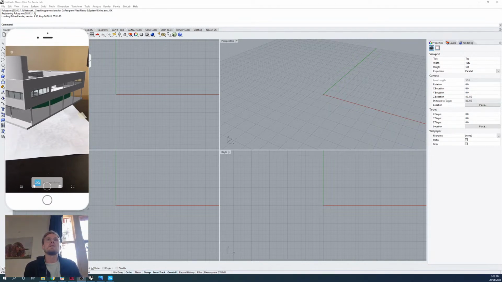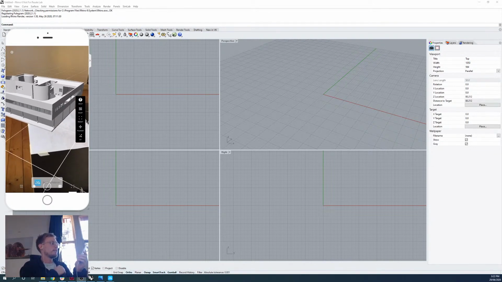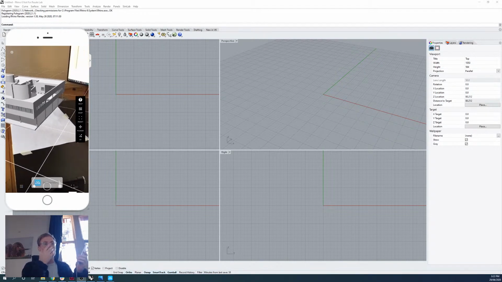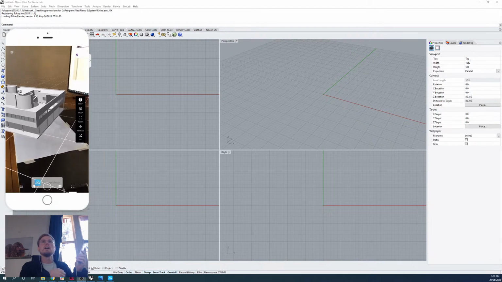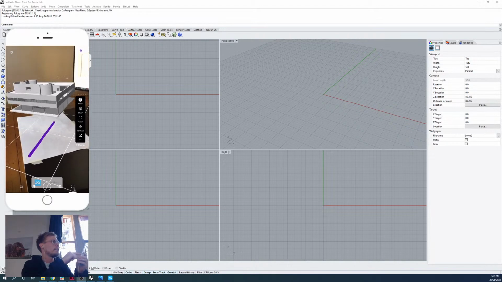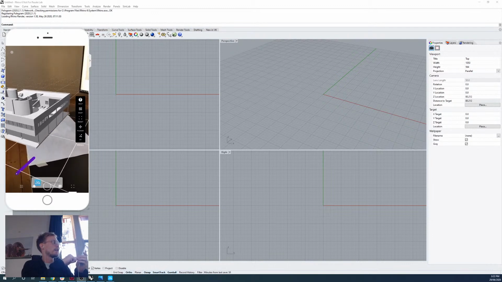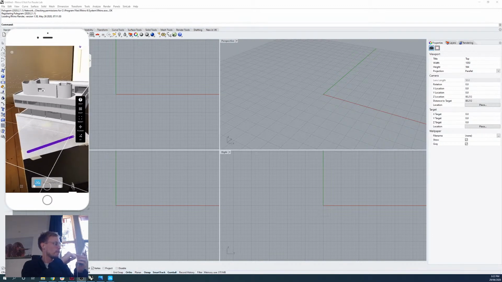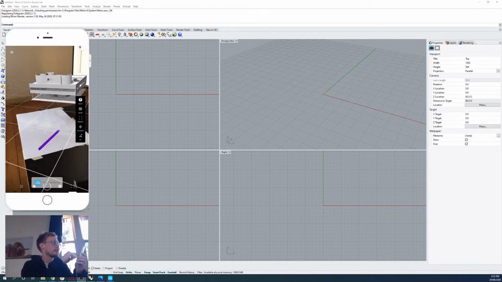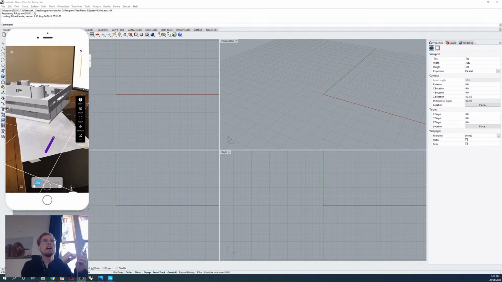Cool, so if you're comfortable with that, you can also move and rotate and scale your model, and you can do this natively just whilst you're in edit mode. So if you watch my application, I'm just going to jump into edit mode, and once you've got that fading grid that goes off into the background, we can swipe and drag on our mobile screen, and you'll see that we're able to move our model around based on a little purple cursor on the XY plane of this tracked surface. So you can drag your model into place if it's not quite in the alignment that you're after, really easily.